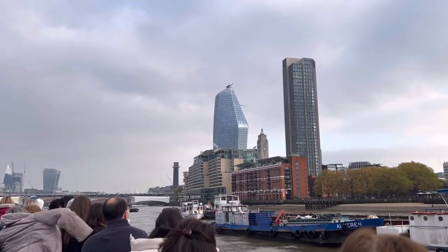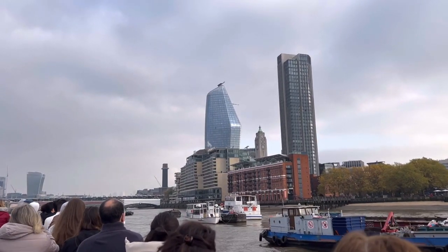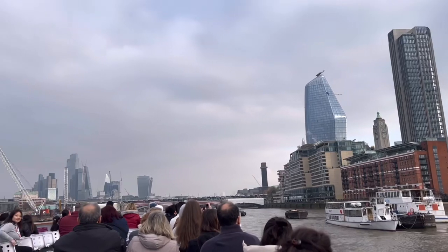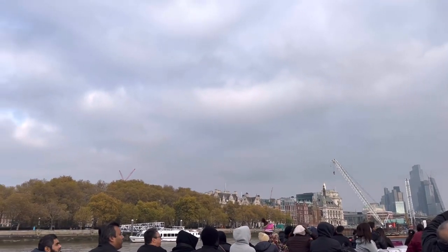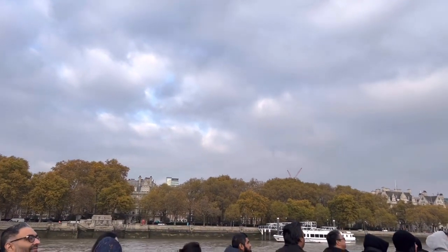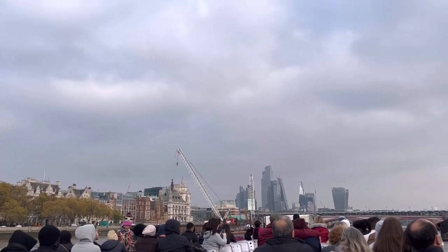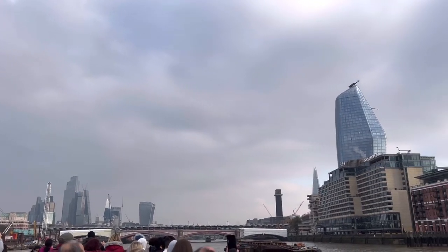And we can see this red brick building in front of us on the right, the red brick building with the white stripes and the tower on top. It started life as a power station, but it got taken over by Oxo, the company that make the stock cubes. There is a ban on advertising along the banks of the River Thames, and for that reason their original proposals were rejected. But they went back to the drawing board and came up with a very clever idea. The letters in the tower are actually windows laid out in that shape, and therefore that counts as part of the structure. Therefore it's not just advertising, and that was allowed.